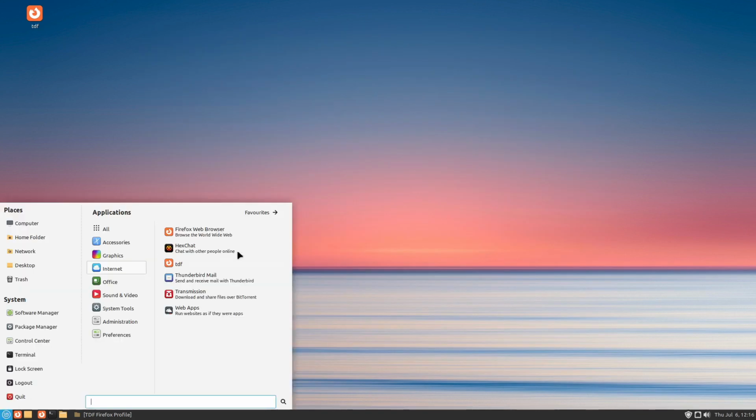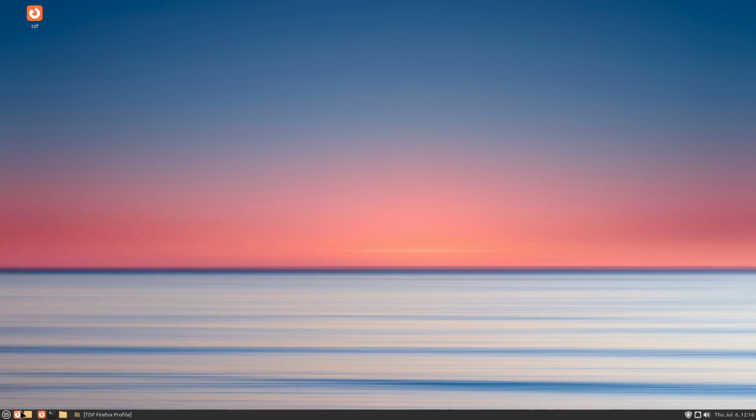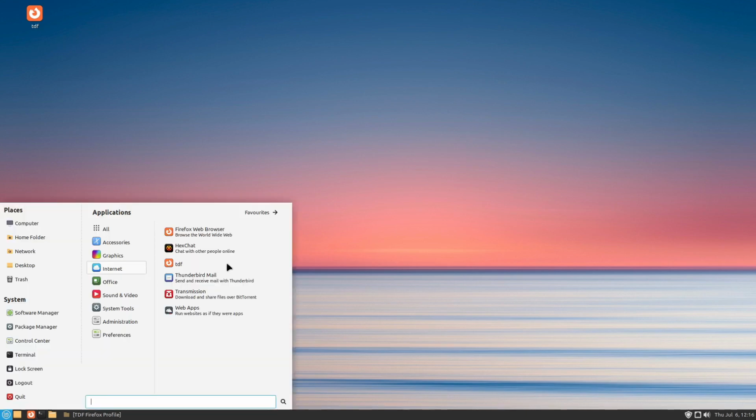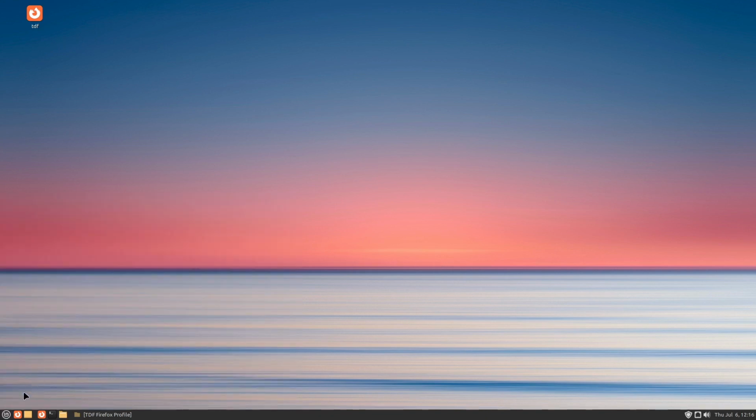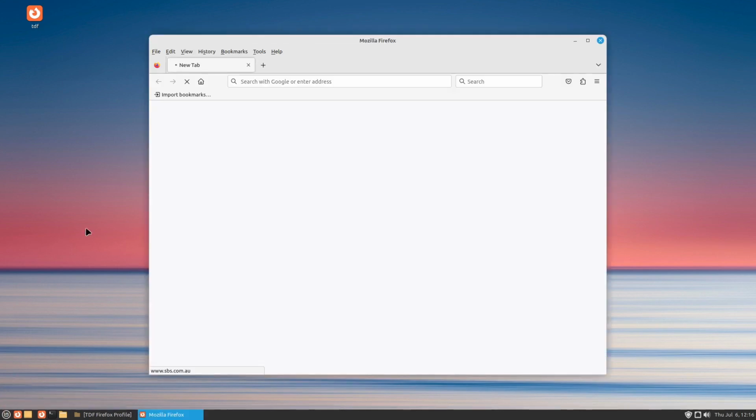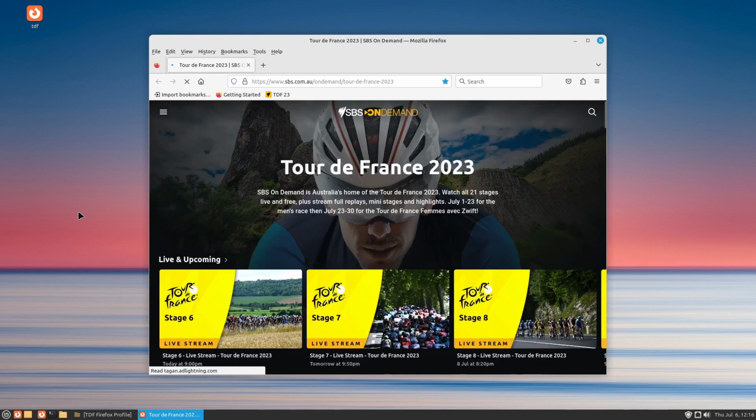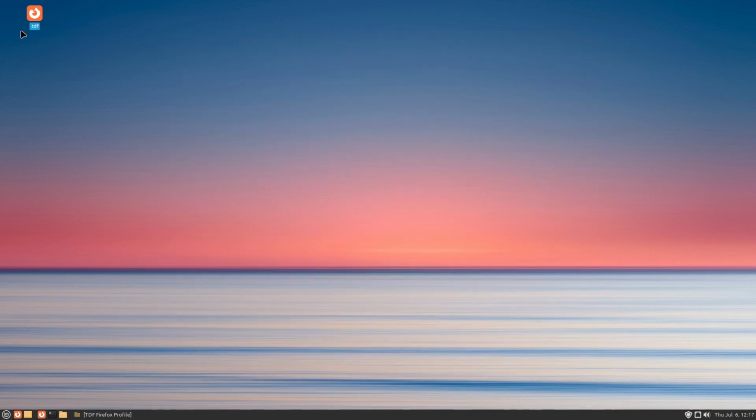We could also, if we wanted to now, we could right click that and we could add that to the panel. Let's delete this one that we created in the panel earlier. And if we go to the menu, so we've actually got one here, so we could send that to the desktop, the panel, whatever. So let's go add to panel. And there it is there, TDF, and this one's Firefox. I'll show a little bit of the Cinnamon trouble that I had shortly. We can delete that one off the desktop. So there we have it.